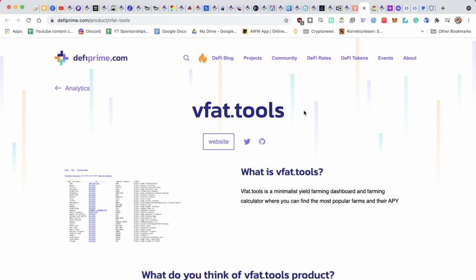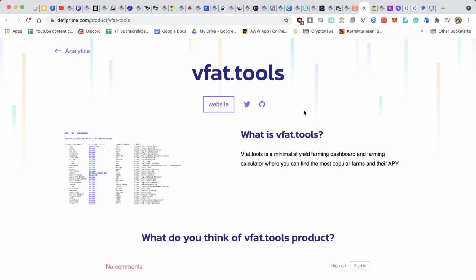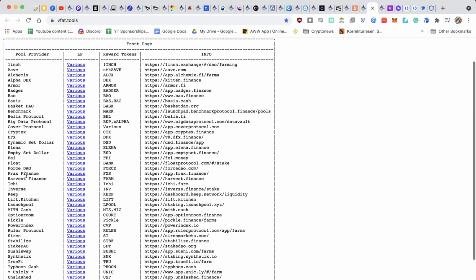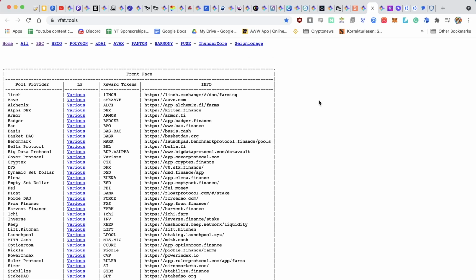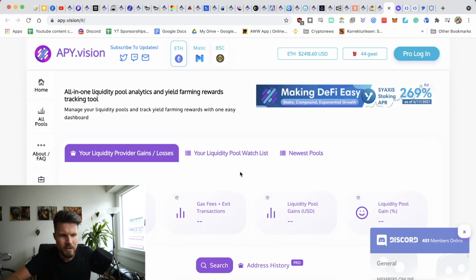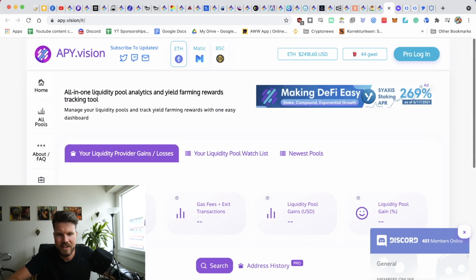Then we've got vfat tools, which is a bit more of an advanced tool that actually gives you a pretty good overview on all of the different DeFi opportunities that are around on many different chains. So you can look at everything. You get a list on the left of the pool provider or the protocol. So 1inch, Aave, Alchemix, and so on. The LP information, the reward tokens, and a lot more info. So this is a very good resource if you're a more advanced yield farmer. Then we've got APY Vision, which is also a pretty cool platform in order to get more information on the different yield farming opportunities. And it now also supports the Polygon network.